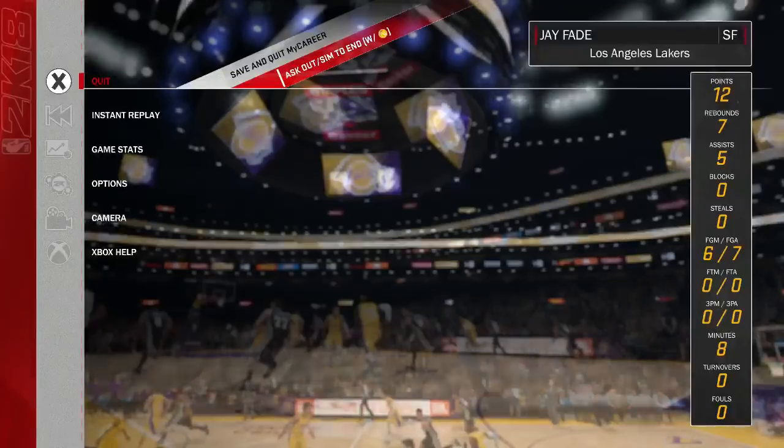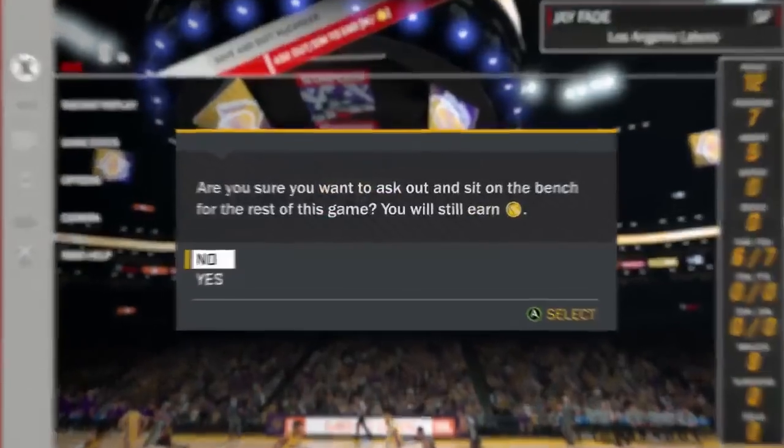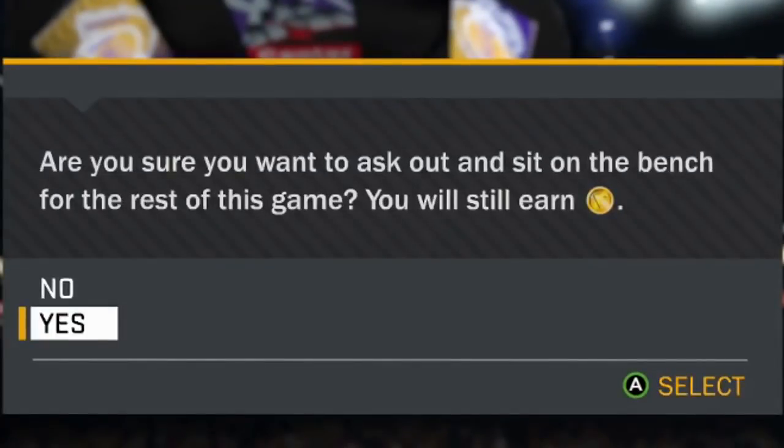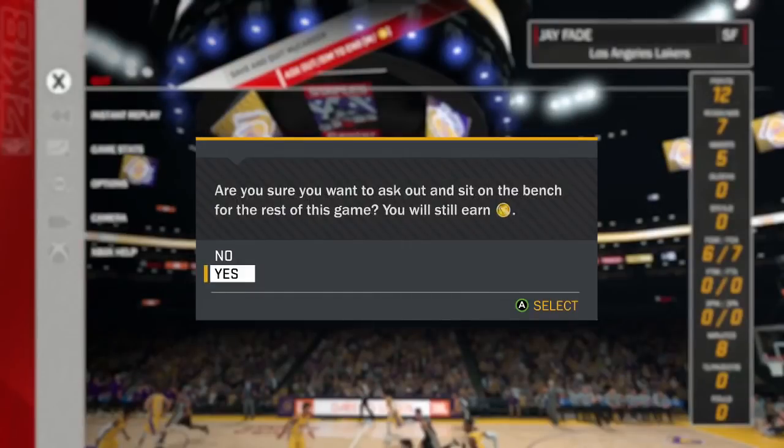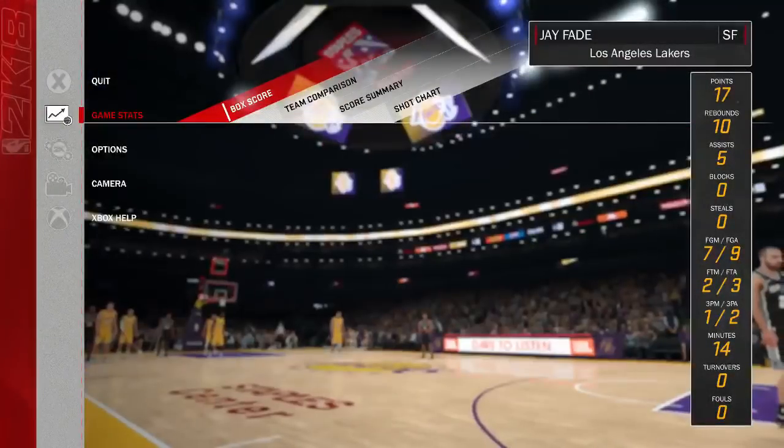So what you want to do is pause, go up to quit, and ask that one sim to the end with VC. You will only get this message: are you sure you want to sit out on the bench for the rest of the game? You will still earn VC. You want to hit yes. You can only get this message if you are up by at least 11 or down by 11, but I recommend you're up by 11.